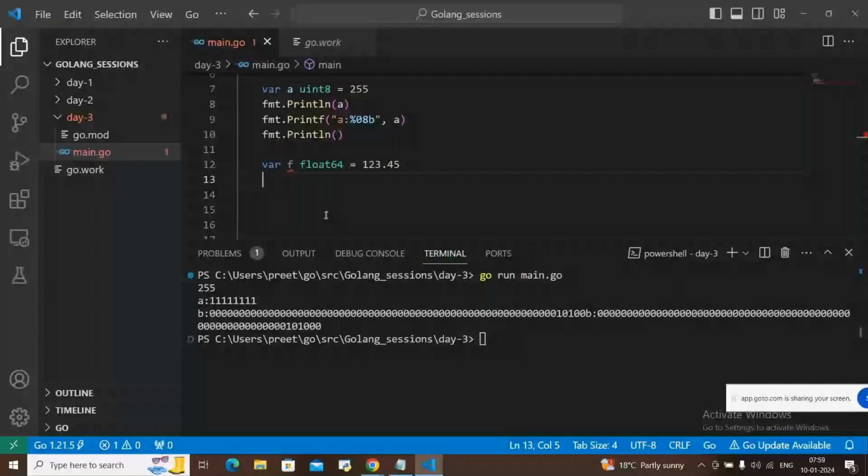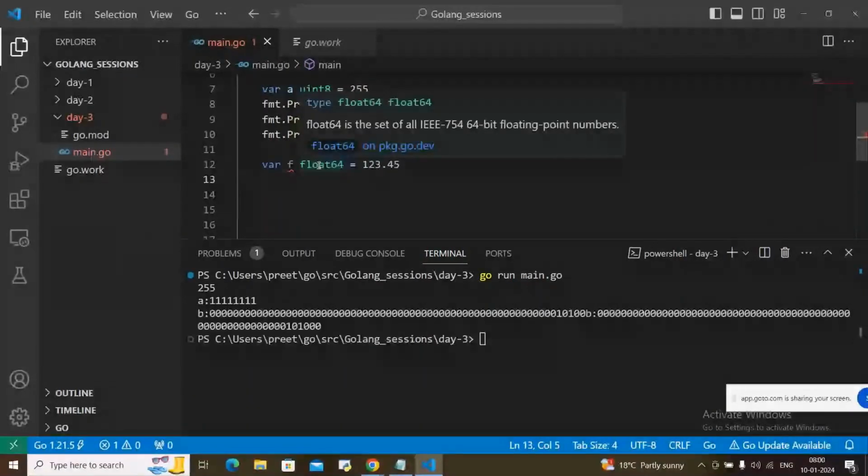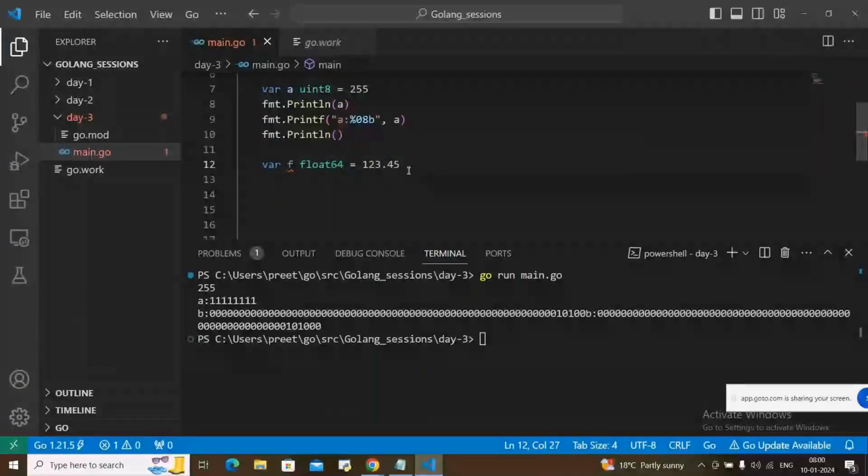So I will show the equivalent for this float 64, that is 123.45, because we also have a separate position after the decimal, that is 45. How is it doing this? It uses some exponential concept. You don't need to worry much about how it converts 123.45 into binary. When you run the program, you will understand the binary equivalent. But what you need to know is that it directly follows IEEE 754, the standard format for float.